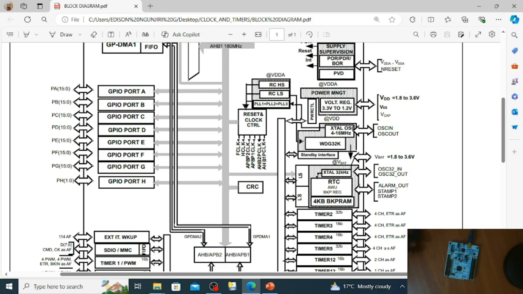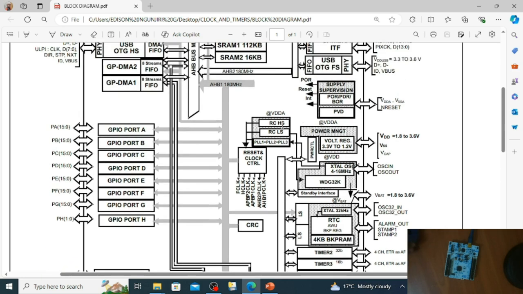So for the clock control, the RCC manages the clock signals for various parts of the microcontroller. We have the HSE, or the high-speed external. You can see that we have the HS here, high speed. The high speed can be internal or external. So we shall look at that when we are looking at the clock configuration. And we also have the LS, the low speed. So we have also the low speed internal and the low speed external.